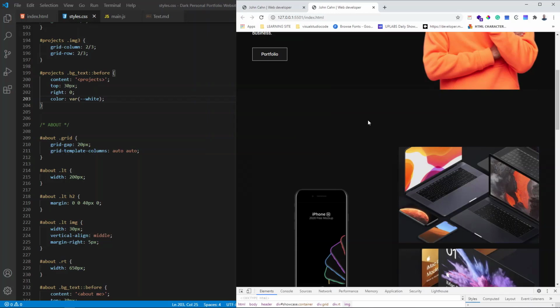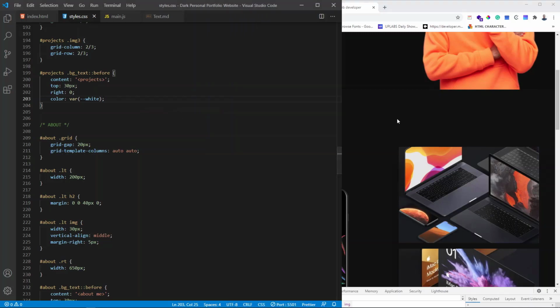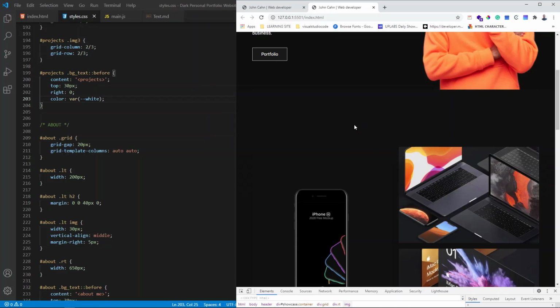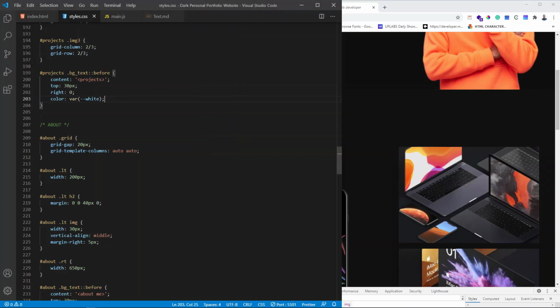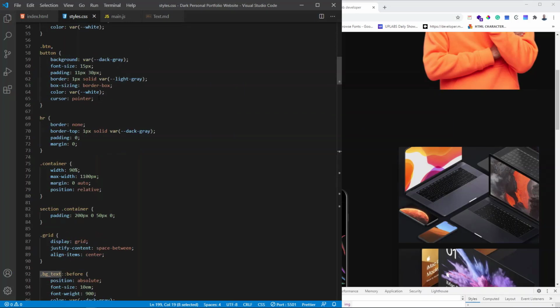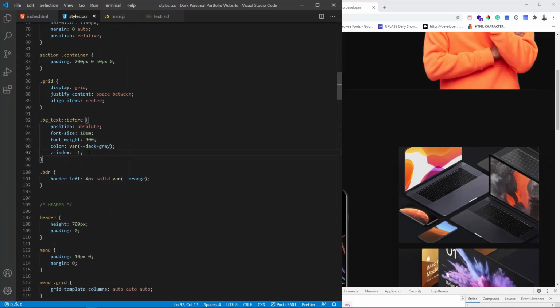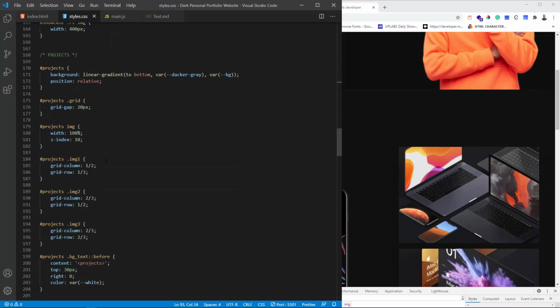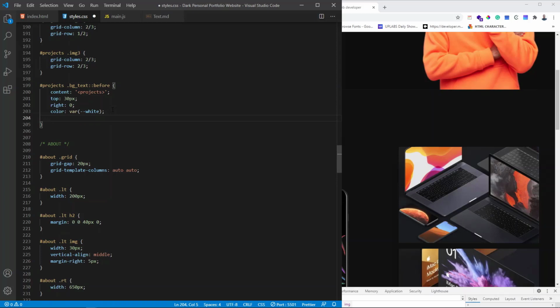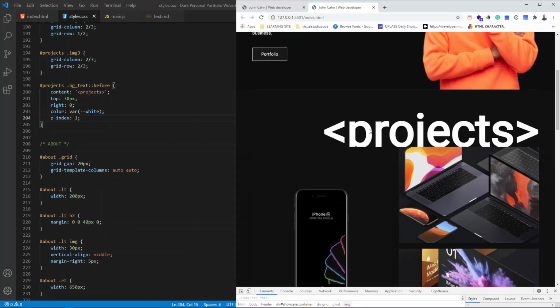It seems the text has gone underneath the background because the background is positioned relative, and the background text, we use z-index minus 1. Let's check. Right here, we use z-index minus 1 for the background text. So it seems we have to use z-index 1 for it to show. So let me just save that. Okay, that is working.